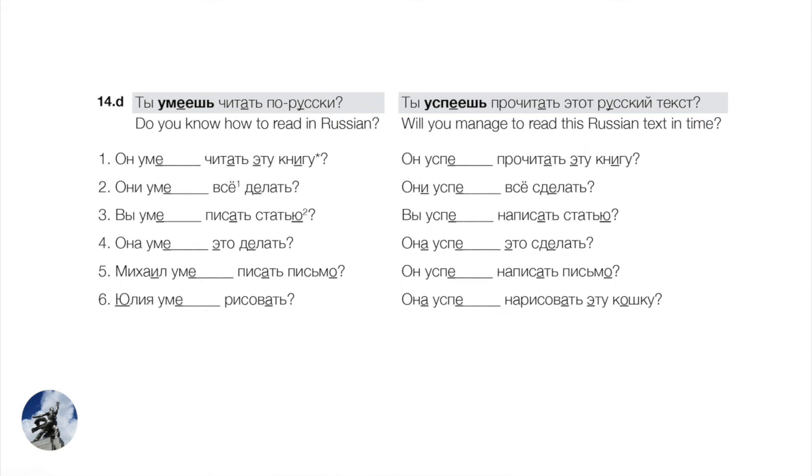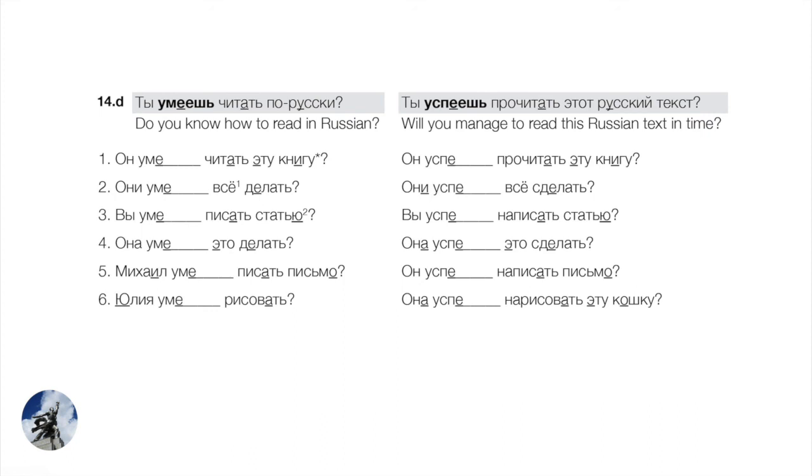Okay, by the way, we're seeing some differences here in the verb forms. This is a first glance at how aspect works, right? Читать means to read generally. Прочитать basically means to finish reading, to read completely, right? Читать, прочитать. And we're asking, will he manage to get it read, right? To read it completely. And to express that idea, we use a perfective verb. Okay, so прочитать is the perfective version of the imperfective читать. So again, for now, we're just glimpsing that difference. We're going to talk about it more in a couple of days.